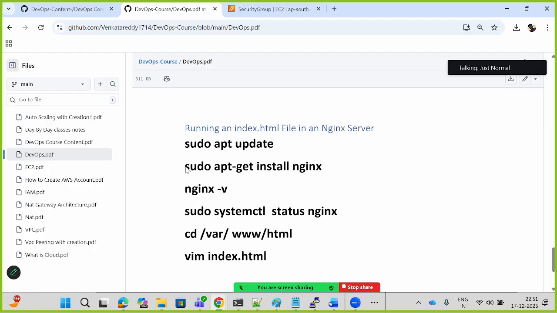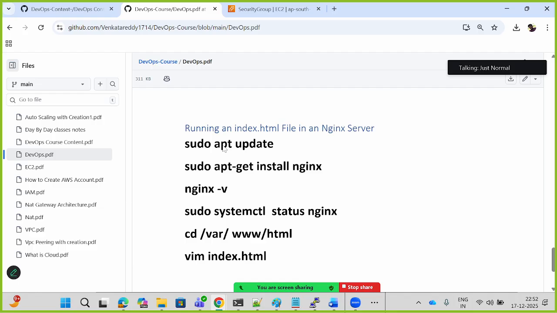If you want to install this one also, fine: apt-get install nginx. Why apt-get and apt? Apt is a command to update and install packages. apt-get installs the packages from the internet. Get takes the packages from the internet, while apt just goes through the packages on the server.